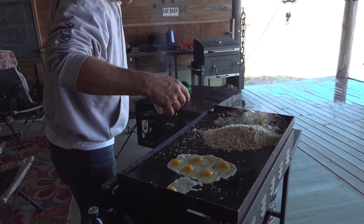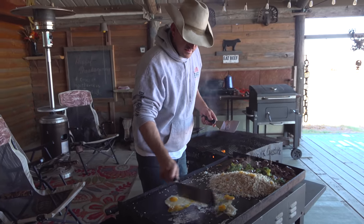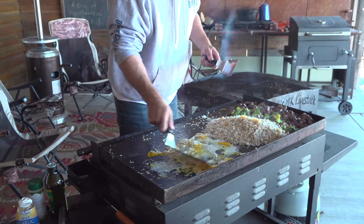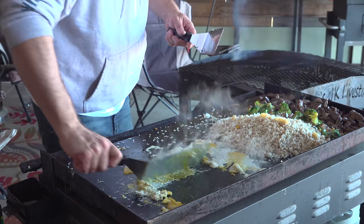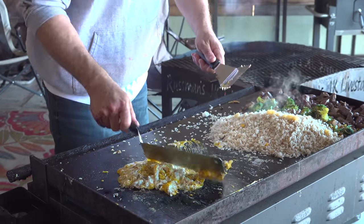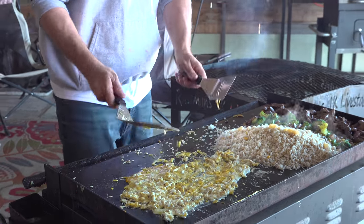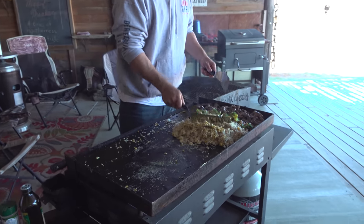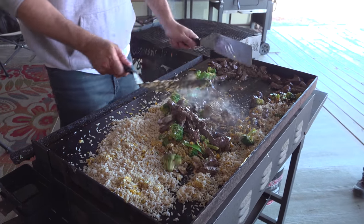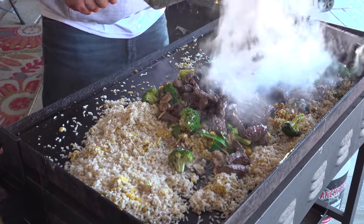Season this sucker up. Take this and just get our eggs going. We want to cook our eggs down. I don't know if y'all realize this, but you guys, my audience, are who taught me to cook the egg first, then add it to the rice. Here you go. Throw that right in there. Now we're gonna just take all this and mix it all up. It's all gonna come to life now. This is when the magic happens.